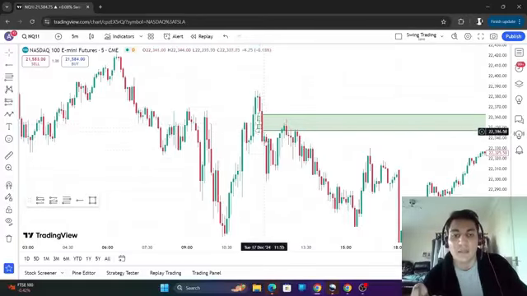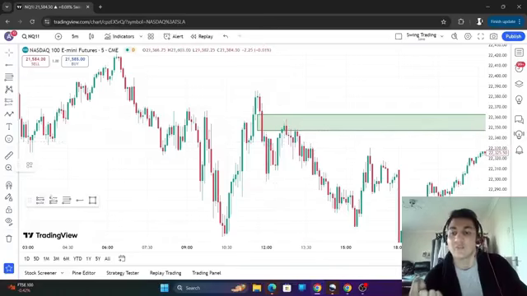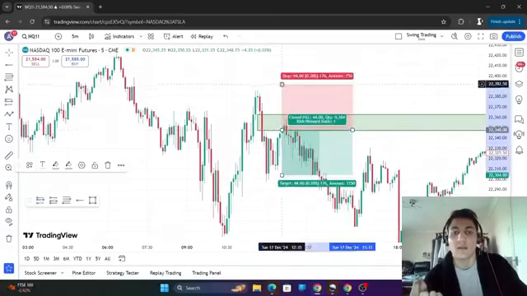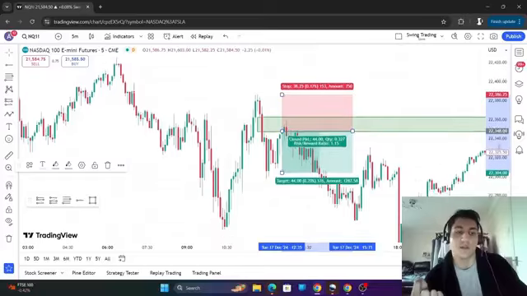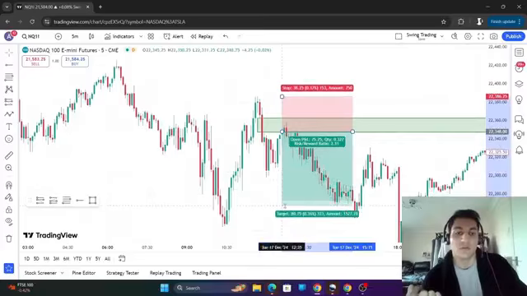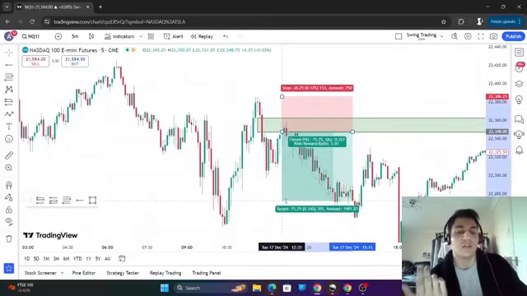So this fair value gap here is your entry, right? You enter on the retracement to a fair value gap. And it's such an easy, high probability setup, and it occurs all the time. And like I say, if you aim for a 2-to-1, you can easily make money. You can easily make money with a 50% win rate and a 2 risk reward ratio.